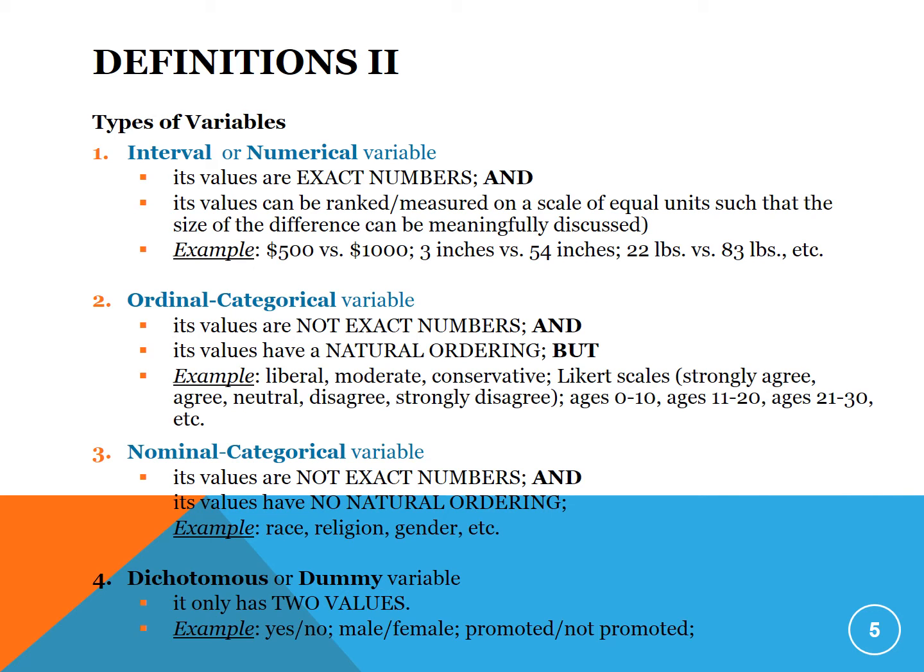So that yes, no question, whatever that question might have been, we would probably say that that's an ordinal level variable because we know that no is probably higher than yes, right? No means nil, none, zero, zilch, right? Or didn't happen, whereas yes means it did happen. And so you would naturally find order in that, you know? Promoted, not promoted. So you can see some order there. Promoted would probably be higher than not promoted. So that would probably also be an ordinal level variable.